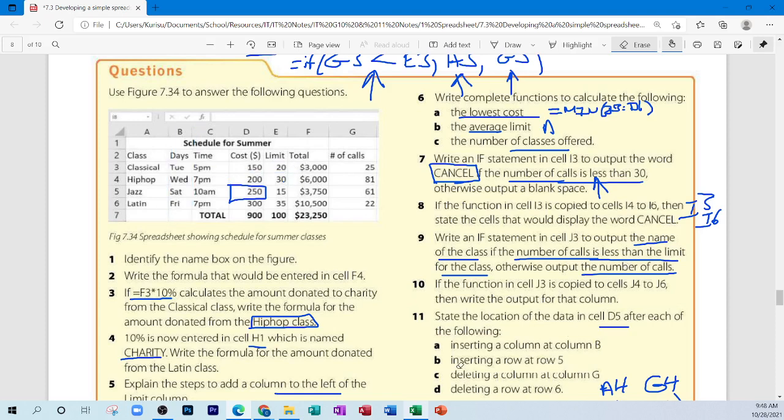The next part, B, if you inserted a row at row 5, you inserted a row here, what will be the new position? Or will it not move? Anyone? D6. Sir, D6. Good, good. We're getting a lot of D6. That's correct. Because when you insert a row, I showed you guys this earlier, whatever is in that row gets shifted down. So it's going to move to D6 now. Good.